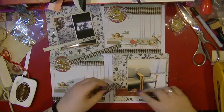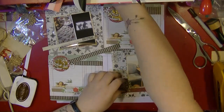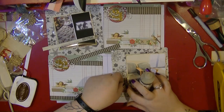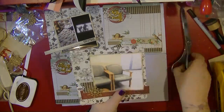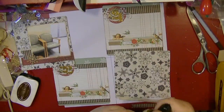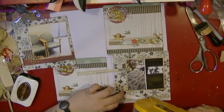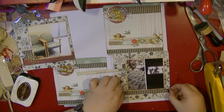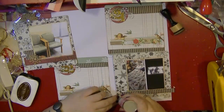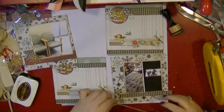The other photo is from Monday, when I had a hospital appointment. I had to go and have a CT scan, and this is a picture from the waiting room. I was the only one around on a deserted ward, and it was all a bit of a waste of time because they couldn't find a vein to put the cannula in, so they could inject me with dye and the other things they needed to do. And of course, this being around the Christmas period, this was the 22nd, there was not going to be any way of me getting another appointment before Christmas to see if they could do it successfully. That's a bit annoying, and that's something I'm going to have to sort out in the new year.